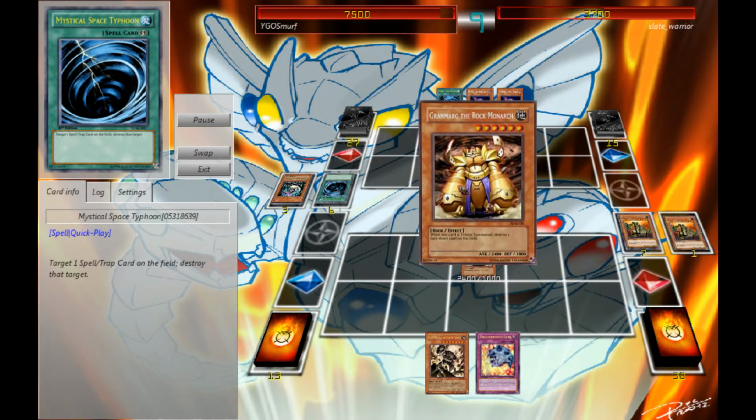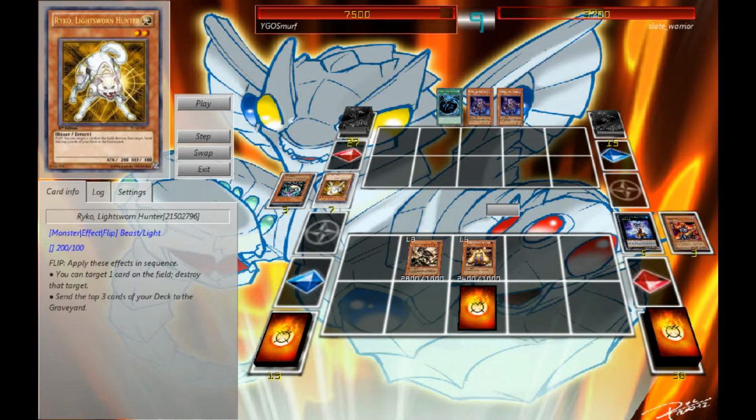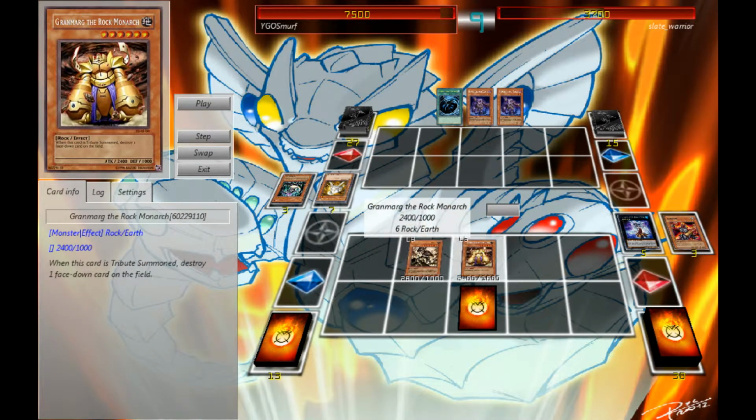I pass. He draws another Mystical Space Typhoon, sets the Raikou again. I draw into a Breakthrough skill, sacrifice it to the Grand Mog to kill his face down Raikou. Grand Mog destroys 1 face down card your opponent control. Nope, 1 face down card on the field.